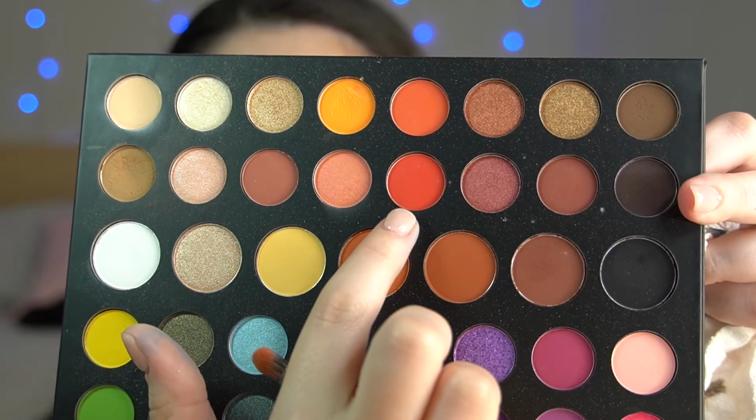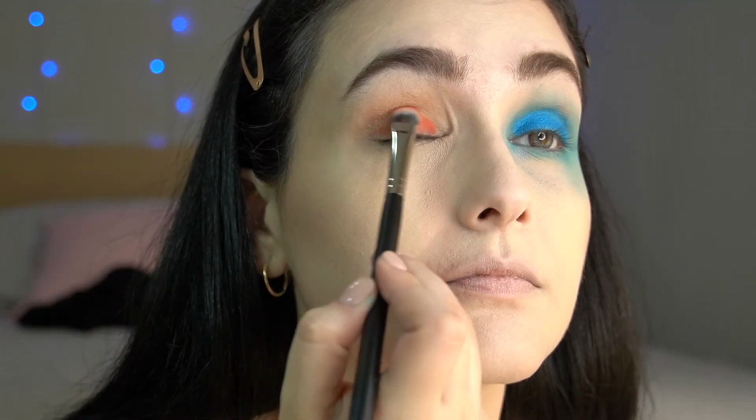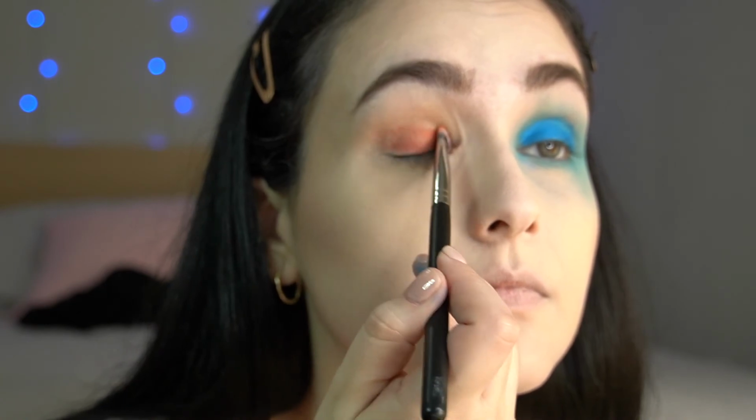From the same James Charles palette, I'm going to grab the bright red eyeshadow and apply it the same way I did it with the blue color.